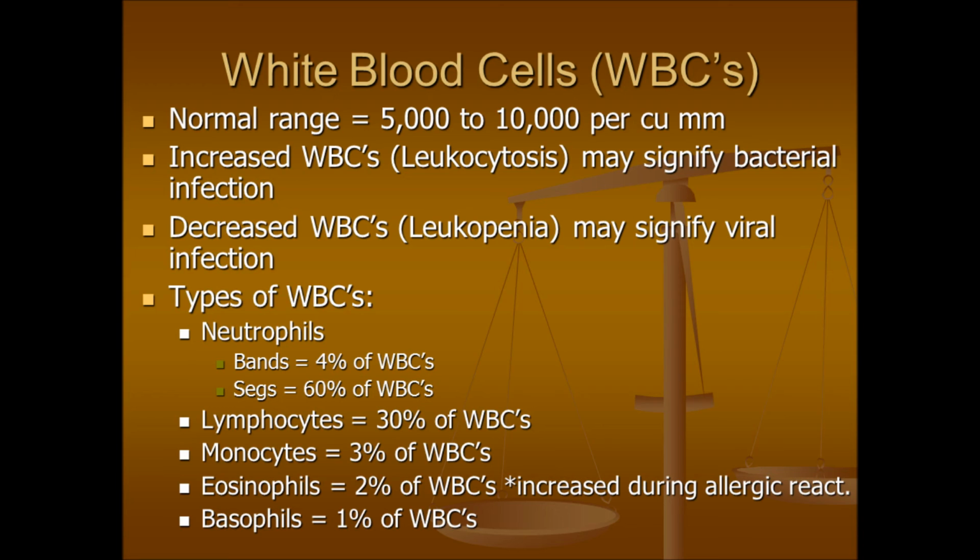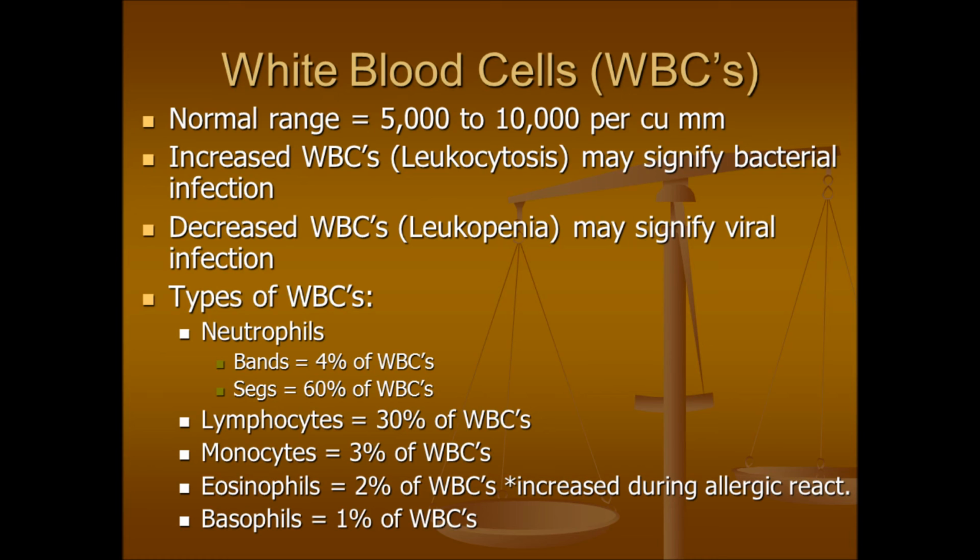There are 5 main types of white blood cells: neutrophils, lymphocytes, monocytes, eosinophils, and basophils. The way I remember that is never let monkeys eat bananas. So never for the N in neutrophils, let for the L in lymphocytes, monkeys for the M in monocytes, eat for the E in eosinophils, and bananas the B for basophils.